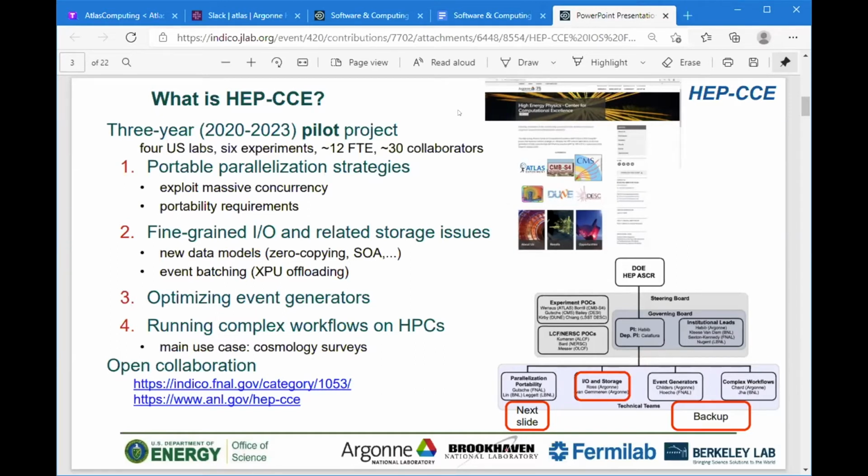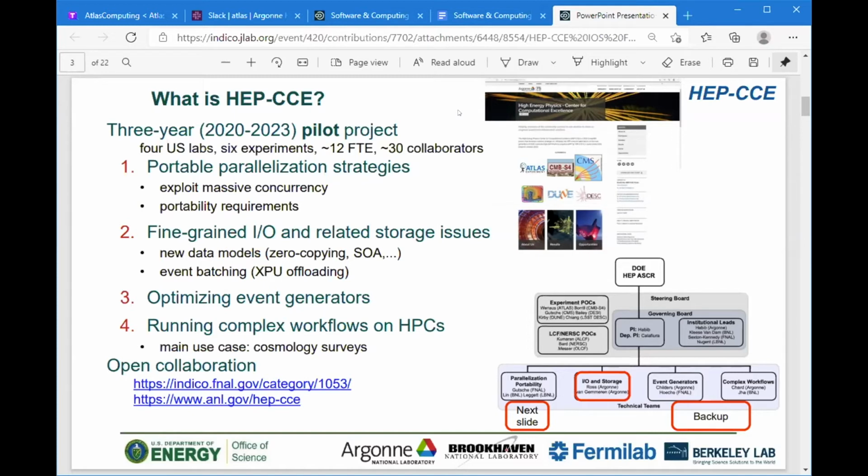As I will show later, we will look into new data models and event batching. Then we have a project on optimizing event generators and one on running complex workflows on high-performance computing. The latter two are somewhat smaller projects, and I will not go into details there, but there are slides in the backup, which I stole from somewhere.